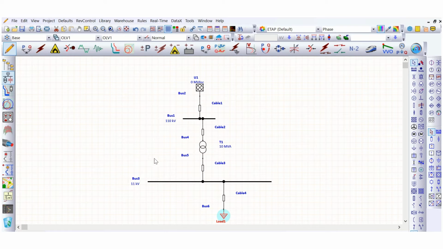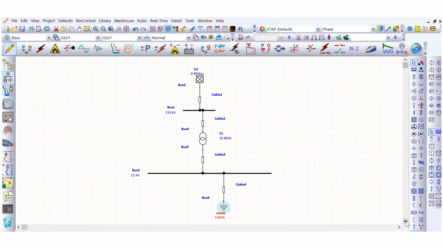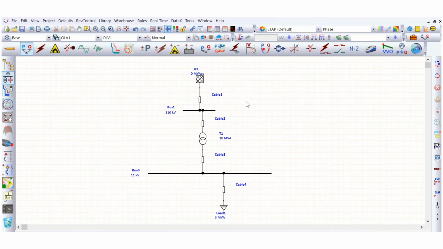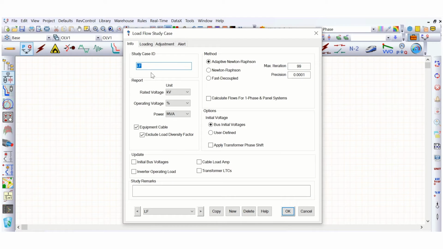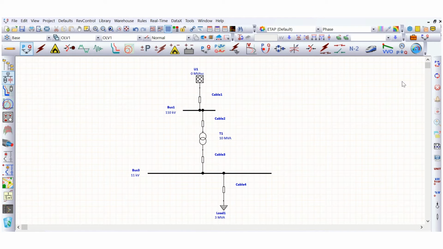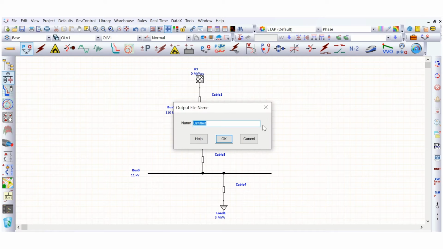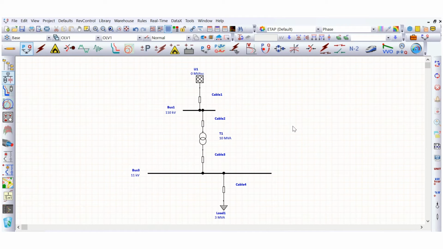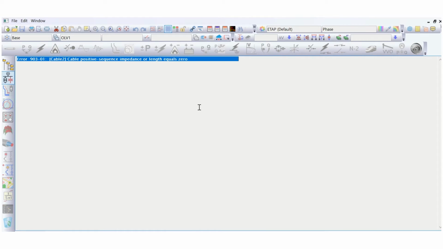So it's a very simple network. For this network, let's run the load flow analysis first, just to check what the loading is.